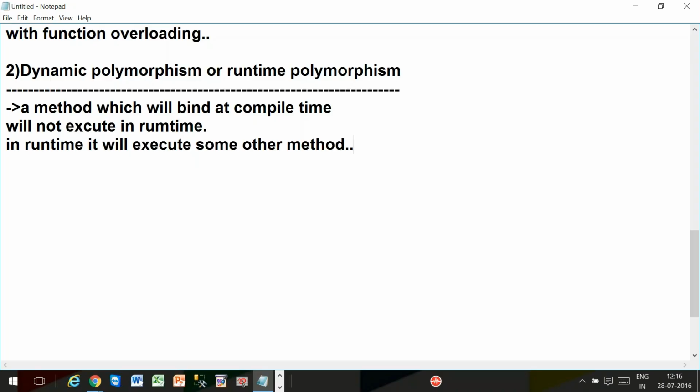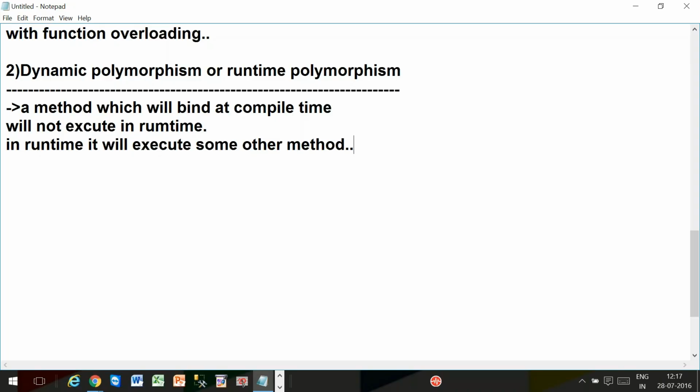What do you mean by dynamic polymorphism? A method which will bind at compile time and will not execute at runtime; instead, some other method will be executed. That is nothing but what polymorphism?